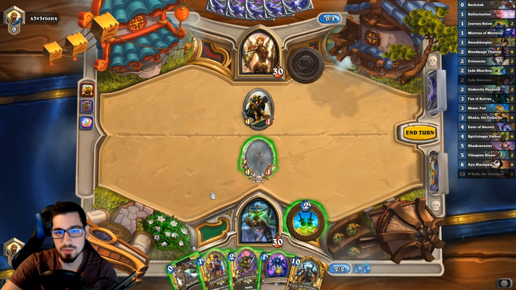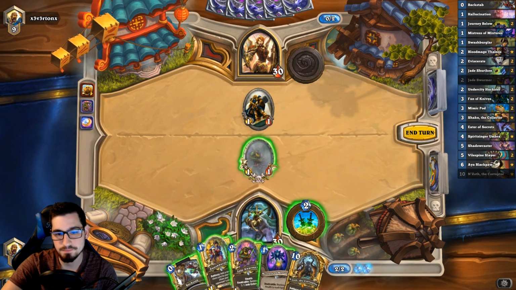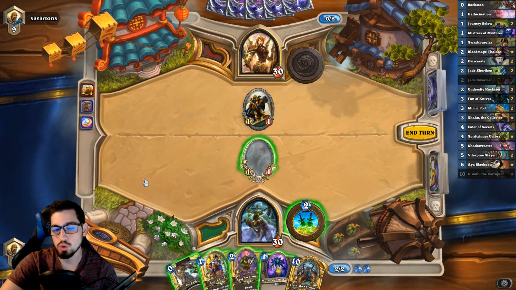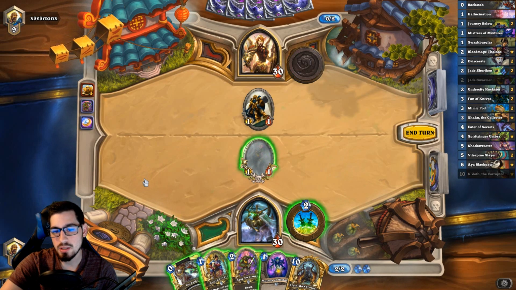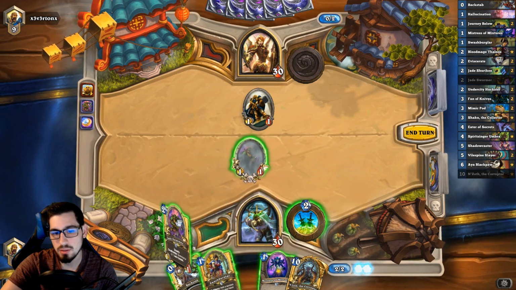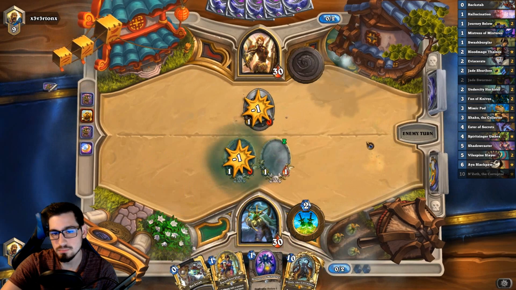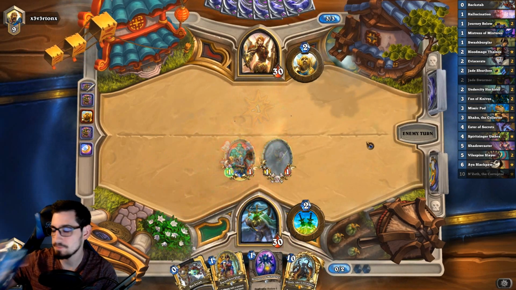So do we hero power and kill this and go face, or do we just go Jade Swarmer and ignore this 1/1? That is the question of the day. No one knows what he's like to be the bad man. I guess I'll just develop another Swarmer.